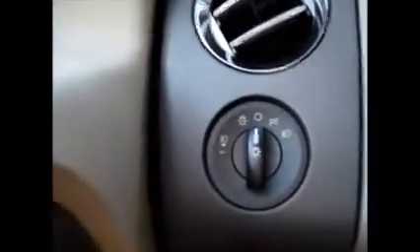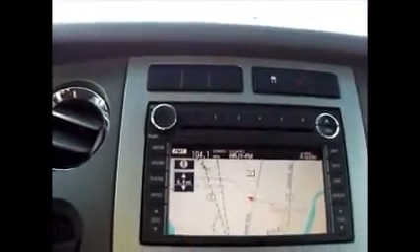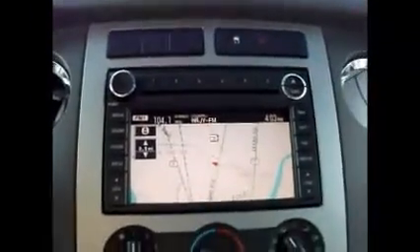On the steering wheel we have the cruise control buttons. We have automatic headlights and fog lights. This vehicle currently has 34,263 miles on it, and it has different menus like the exterior temperature gauge and distance until empty. It has a 5-CD disc changer, satellite capabilities, and you can pair your phone with it. Obviously it has navigation, and we have an auxiliary input in the center console — very clean.